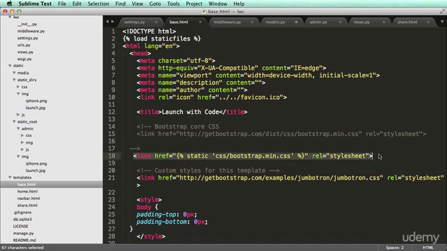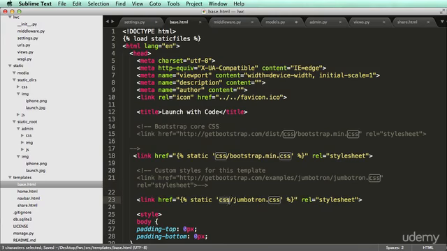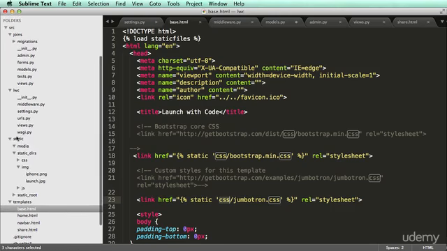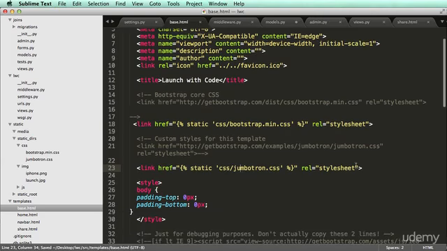So we can actually copy this and put it below the template one and change this from bootstrap.min to jumbotron.css. All right, and I'm leaving it in CSS because if I check my static dirs where I saved it, we can see that I have jumbotron.css, so this will work. Right, if it was stored in image, it would be img, but it's not stored in image. So now that works.